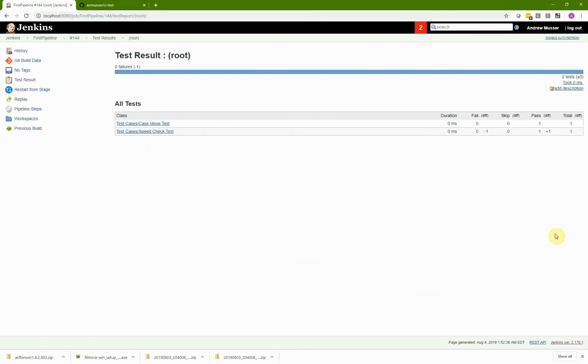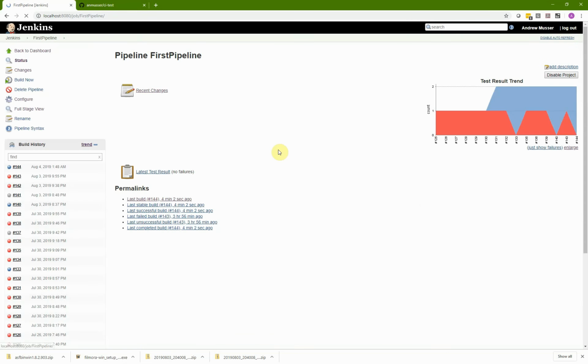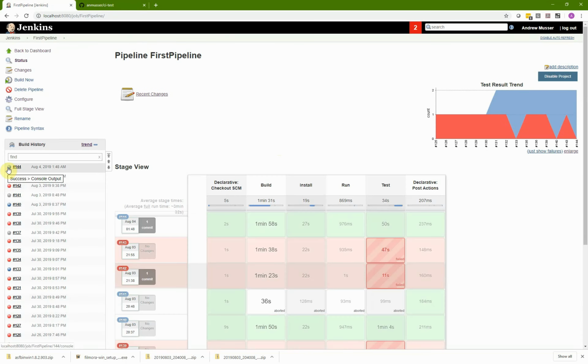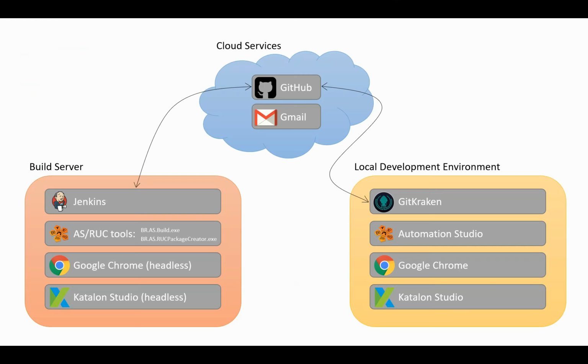So no issues to report. If I go back to the first pipeline, my build shows up as blue, which means it succeeded. You can see over here, both of them are blue for this number 144, and all stages are green here. No problems to report in this instance.